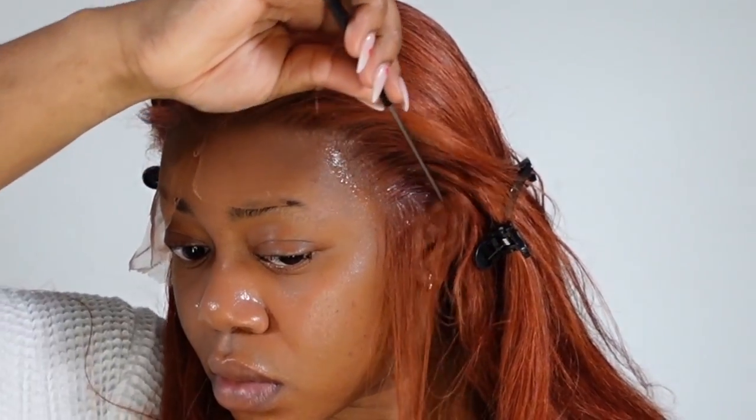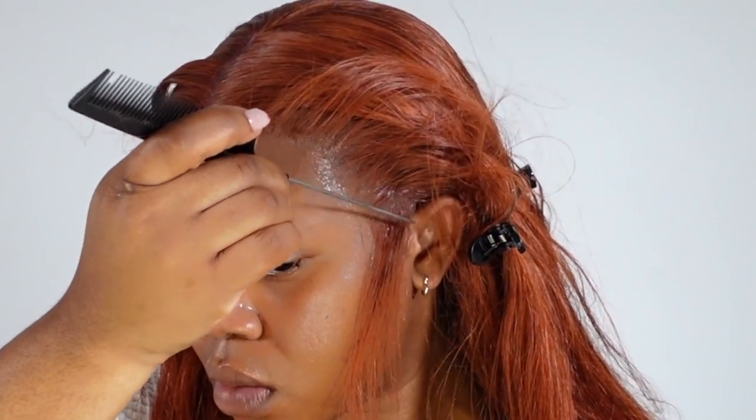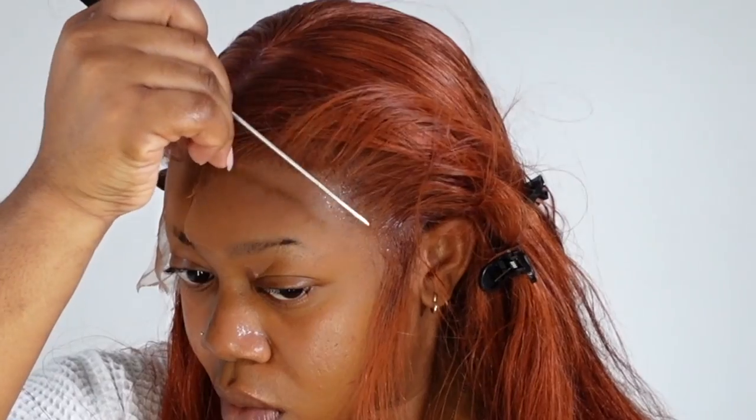The side lace is always the hardest part of installing for me. Once I have a nice good grip on the lace on the side, I use my blow dryer and that same rat tail comb, the tail part, to really just push and lock the lace in the glue, whatever spray combination. If you're using the Ebon Lace Spray and you're not using your blow dryer to help lock it in, you're not doing it right.